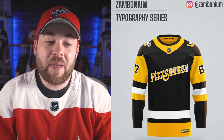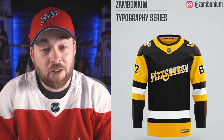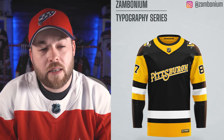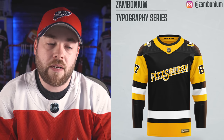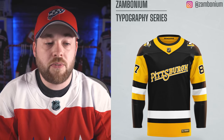Pittsburgh — oh, it's a big Pittsburgh with a big S. This doesn't look that foreign because Pittsburgh has done it so much currently and in the past. It's not for me, but I like the decision behind the stylization of the word Pittsburgh. I think Zambonium made a really good decision here. I do think that looks good.